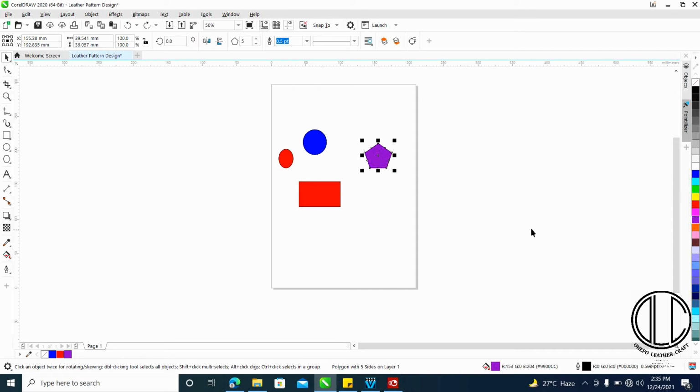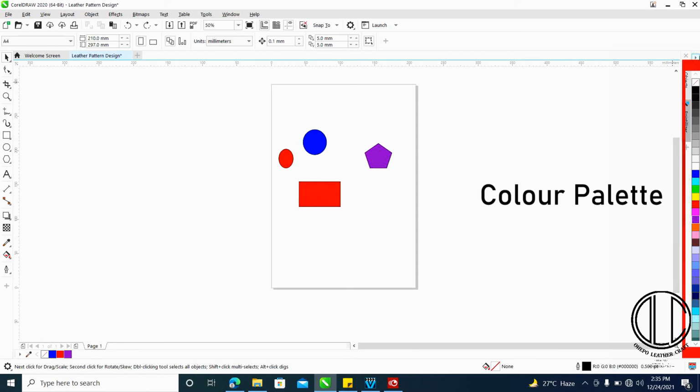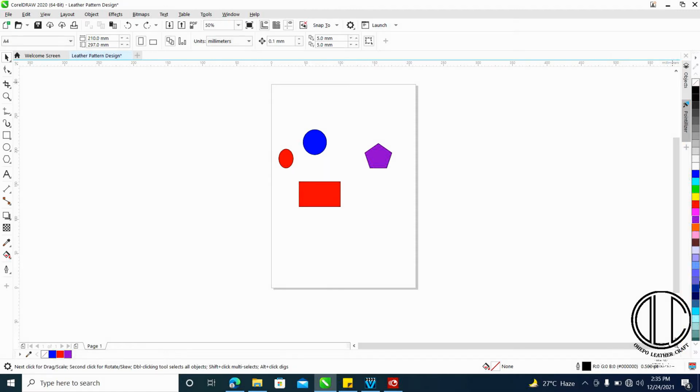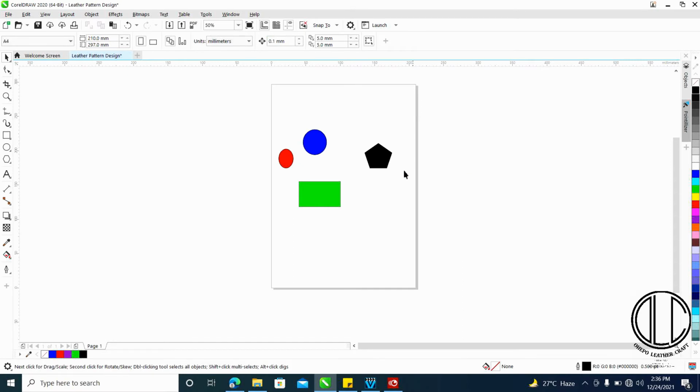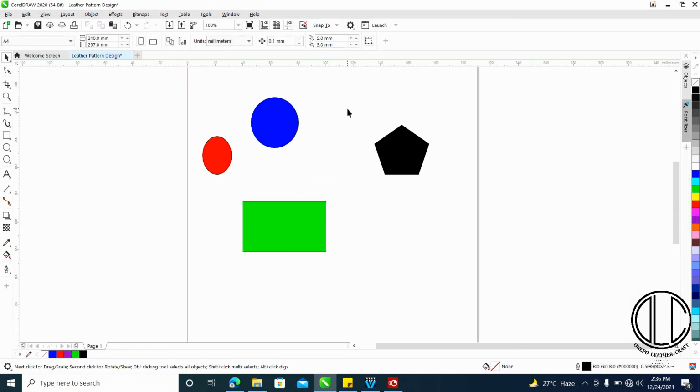The next one is the color palette. Okay, so the color palette is this side. You can see where all the colors I was picking from are. These are the color palettes. Okay, and this is where you actually choose color from for your project. Let me say you need to turn this to a green. You just click it and you click green. You want to turn this to black, you click it, you click black. That's how it works. Okay, and basically that's all about the GUI.